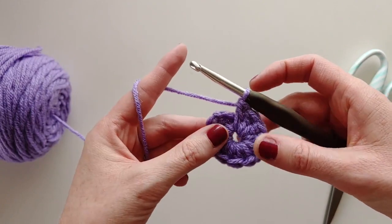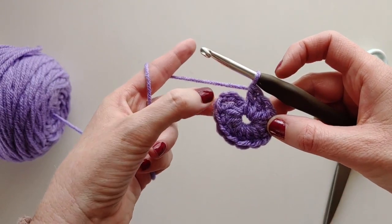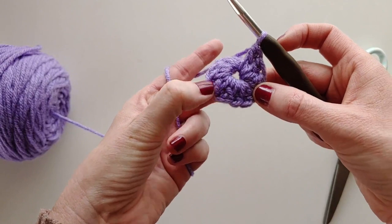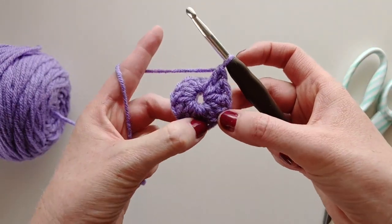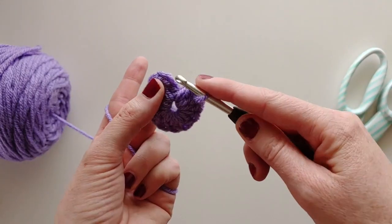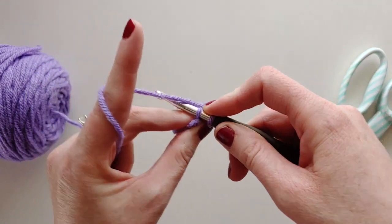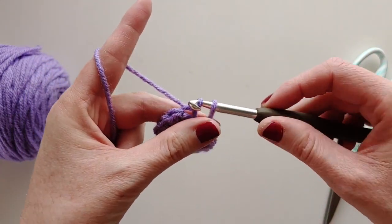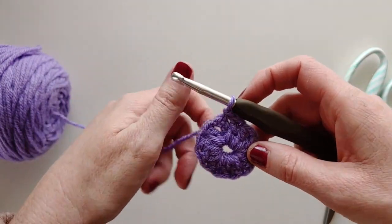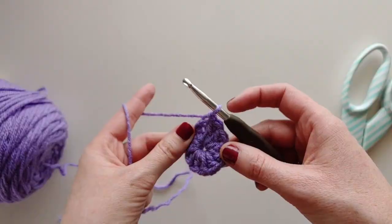Okay, so I just did my 12 total stitches, and that's including that first chain 3 we count as a stitch. So 1, 2, 3, 4, 5, 6, 7, 8, 9, 10, 11, 12. So we have 12 total. Now we're going to go into the top stitch of our chain 3 and do another slip stitch, where we grab from under and pull through to seal off that first circle. So we've got 1 layer of our circle right there.